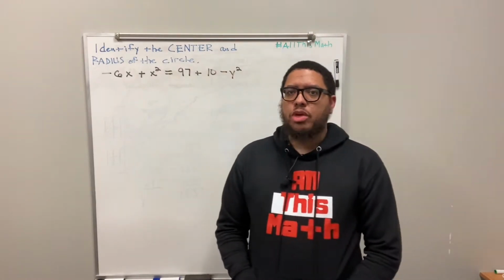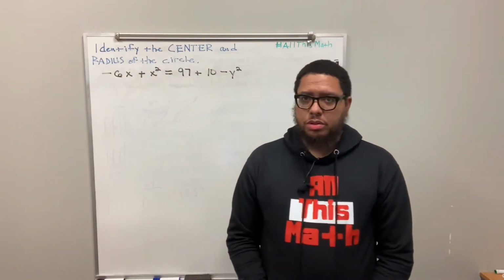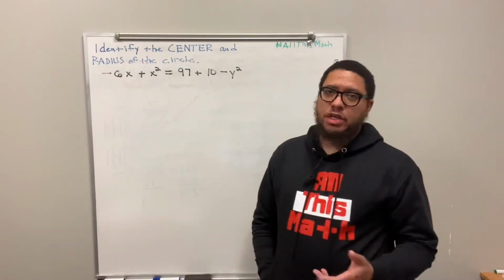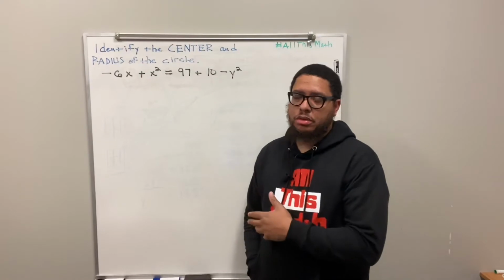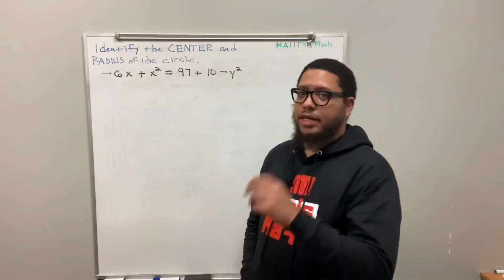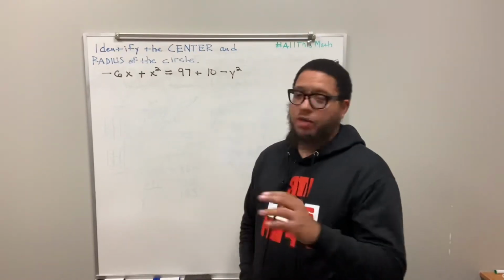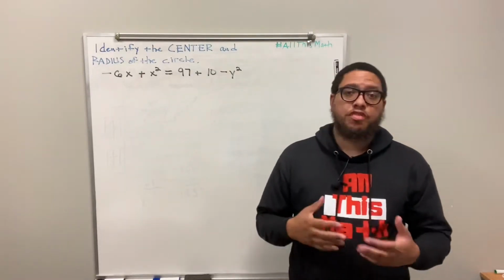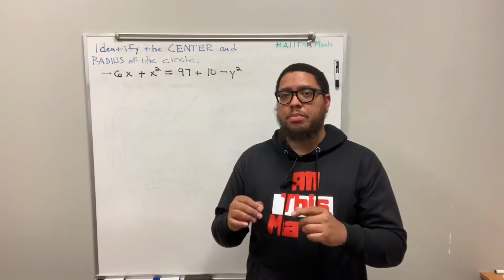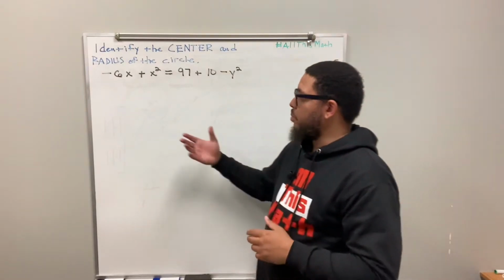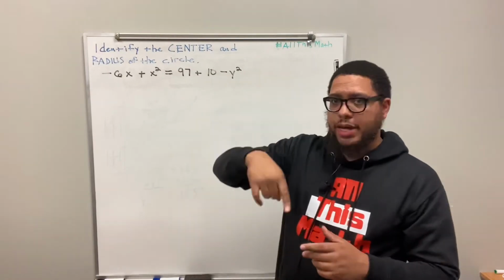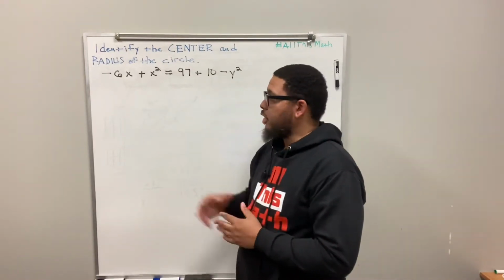Today we're going to do some work with equations of circles. Specifically, when given an equation of a circle, we're going to identify what the center is and what the radius is. When I say identify the center, I mean we're going to find the coordinates of the center if this circle was graphed on a coordinate plane with the y-axis and the x-axis, as well as the radius.